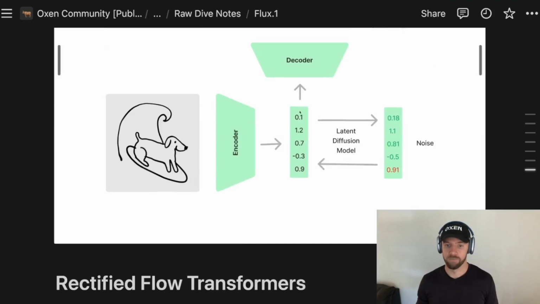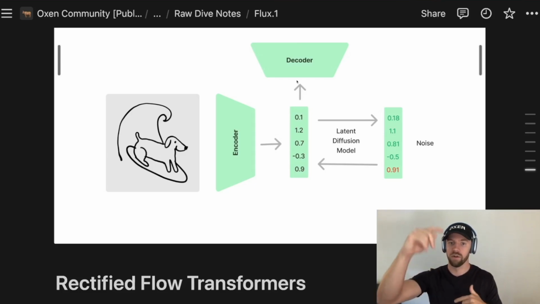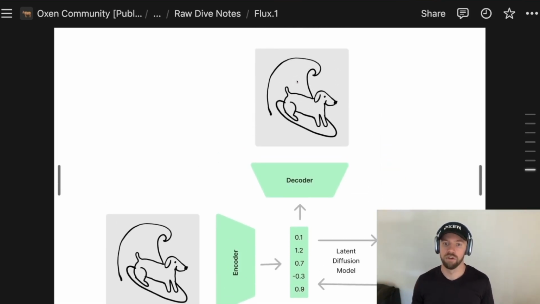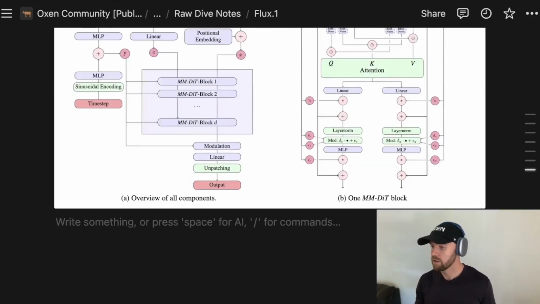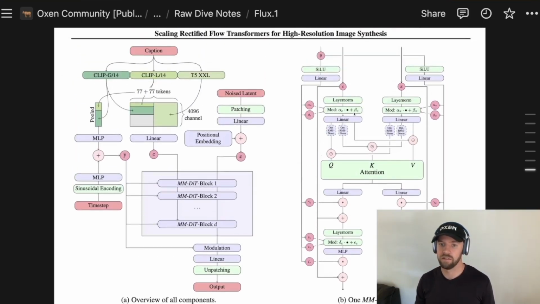Then they'll get a vector out that looks like this, that they'll pass through the decoder of the autoencoder, and then magically you get an image out the other side. So that's the first architectural difference, just the 2 paths for the images and the text to come through.